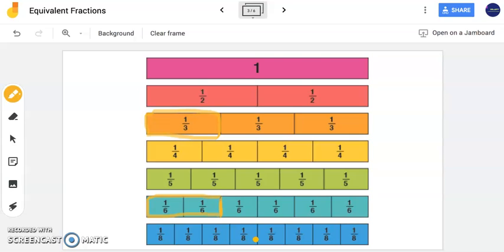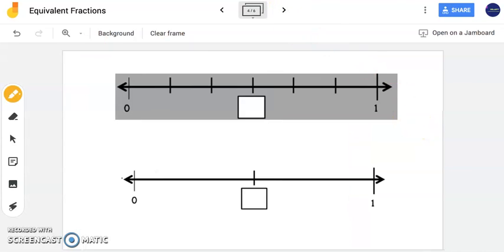So for today's activities, you are welcome to use fraction strips as one method to help you identify equivalent fractions. You can also use a number line to help you identify equivalent fractions. Now, what I'm going to first do when I see a number line is label what is given to me. My goal here is to determine what values go in this missing box.